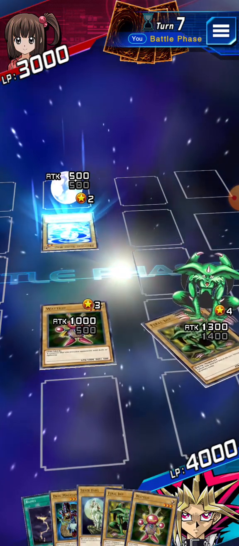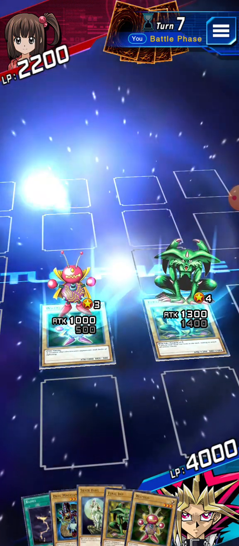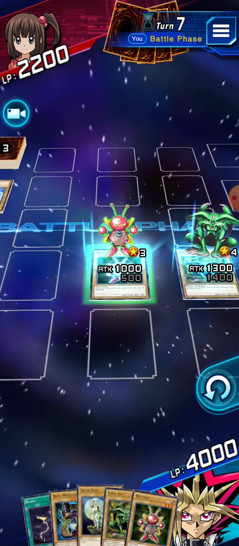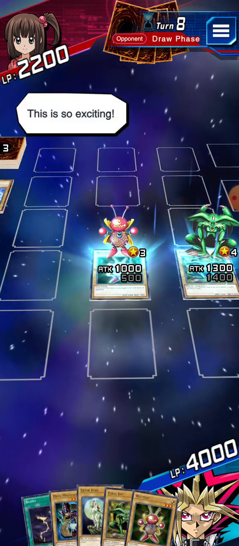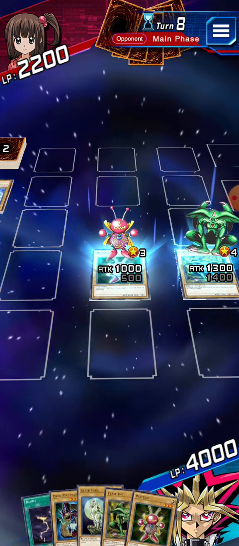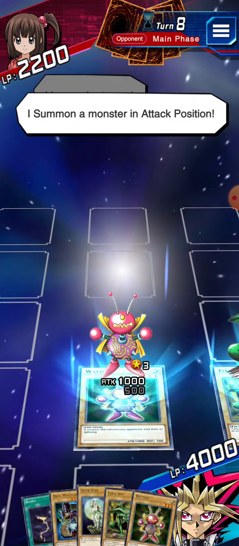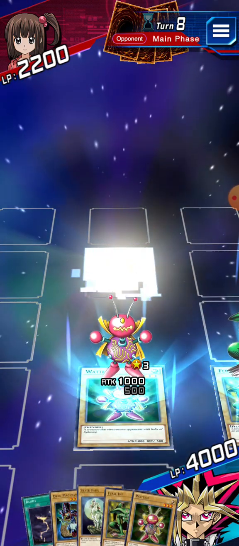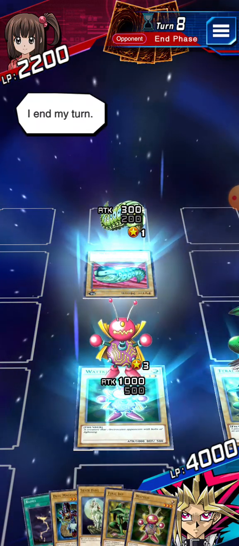Go on, Feral Imp, attack! No, we won't stop. We're doing a space battle thing. What did you draw, Emma? I know who to use. I summon a monster in attack position. Yeah! A petted worm thing.